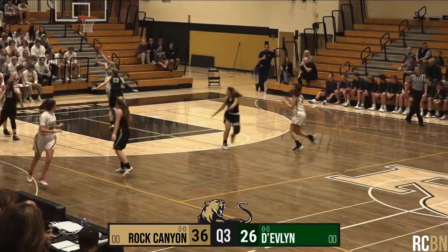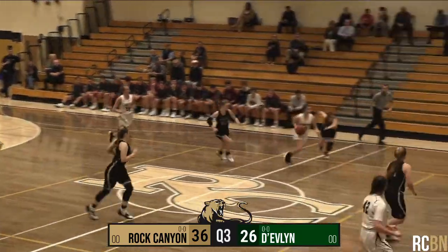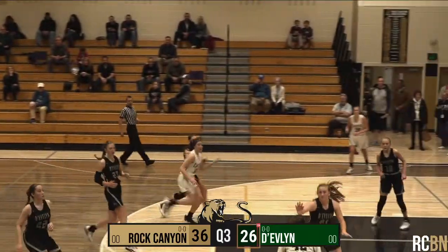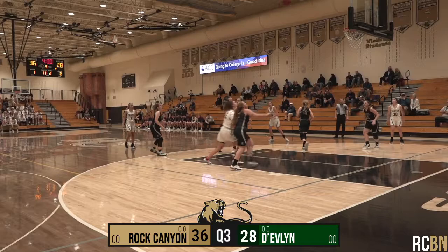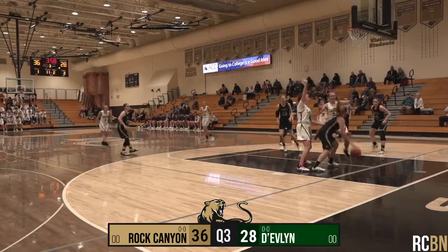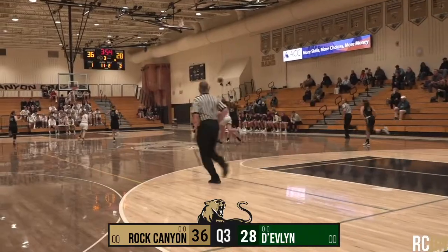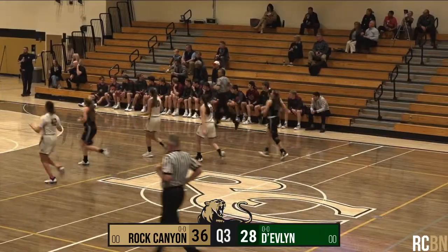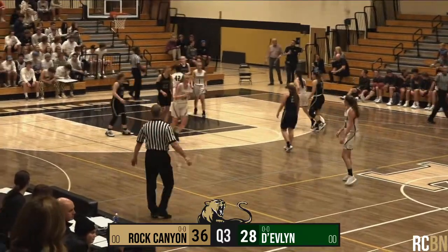Back to Castaneda. It'll be passed to Vetter. And Vetter will pass it up. And McEwen gets it in the offensive zone. She'll pass it back to Vetter. And Vetter just misses the mark there. Up comes Devlin. It is thrown too far. It'll be the Jaguars' ball.